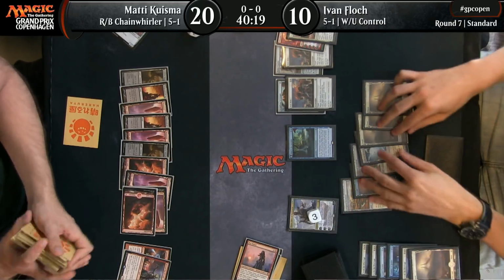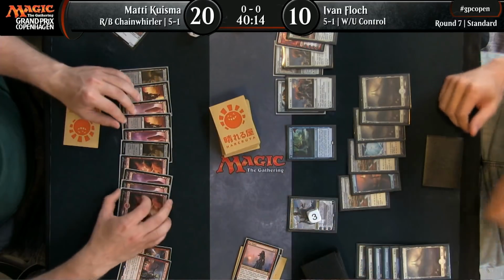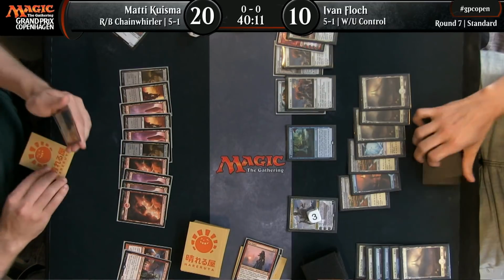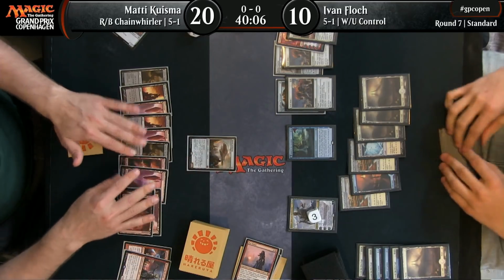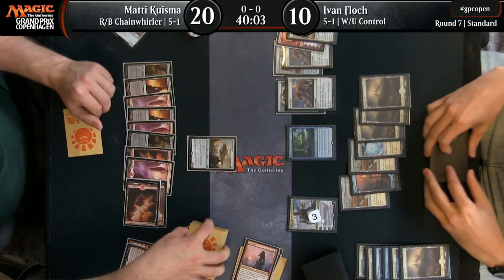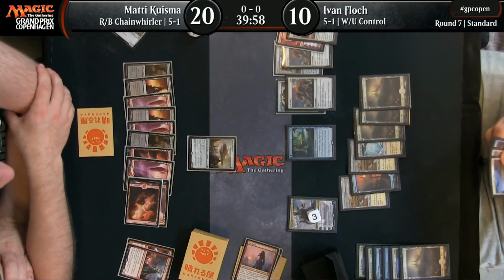So Flock's drawn all 4, and that's a pretty good strategy when you're beating up on red-black. Yeah, actually 2 of them were put into the graveyard by Search for Azcanta, but Quizma cannot reasonably expect the 4th one. Heart of Kiran.